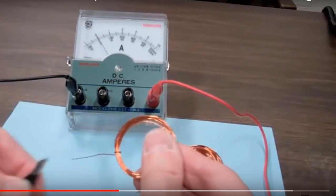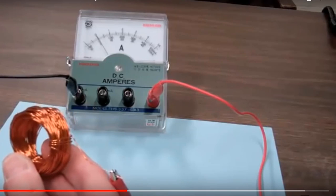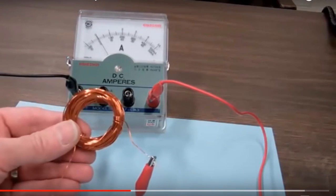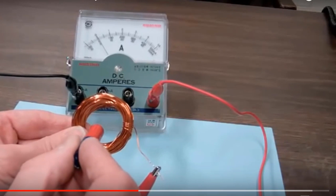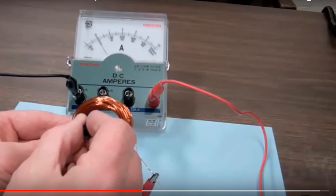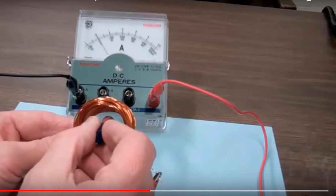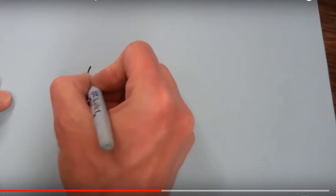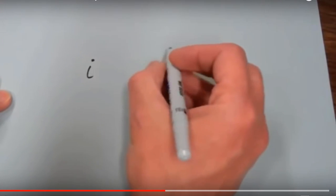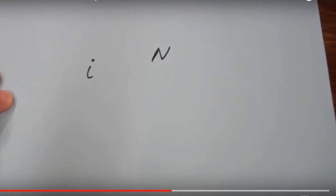And now let me connect the 100 loop coil. And I'll start by moving the magnet in very slowly. You see a deflection to the right, pull it out to the left. If I go in quickly, you see a much greater deflection. Okay, so the rate of change of the magnetic field affects the current also. We saw that as the number of turns in the coil increased, the current increased. So the current is proportional to the number of turns, which we'll use N to represent.